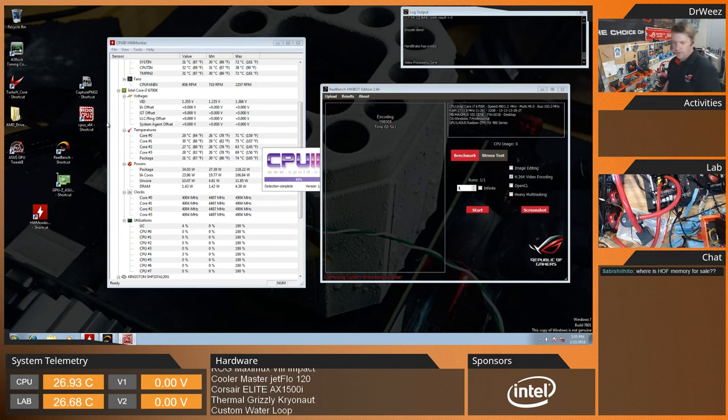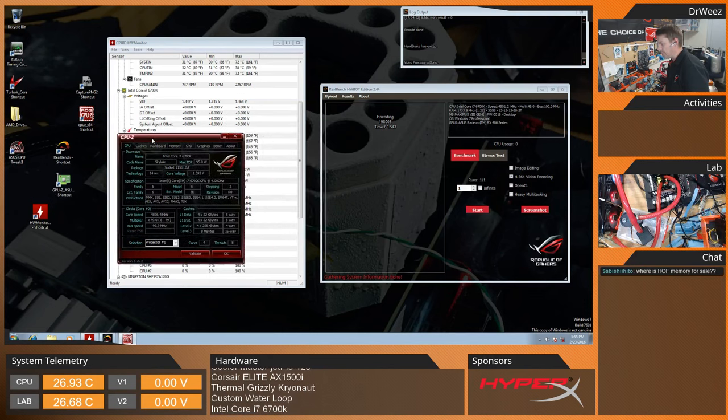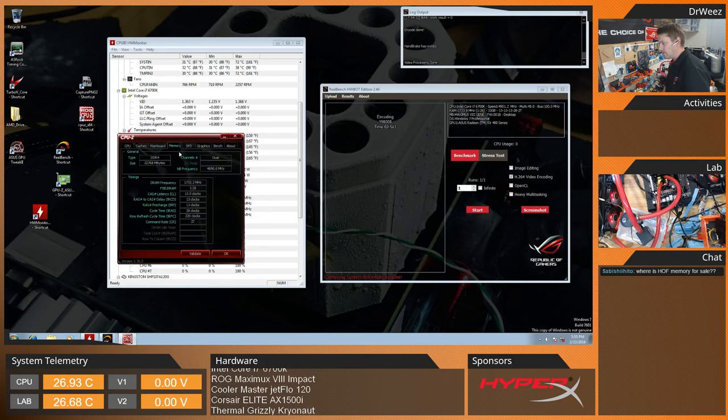So the Hall of Fame memory is for sale on the Galax website. You can only buy it direct from them. As far as I've seen, I wonder if there's any stock left. I think there were only 100 pieces. There should be stock left. If not, you're going to be in a little bit of hassle to qualify. I think the website address is galaxstore.com. Yeah, you need to create an account there and you'll be away.